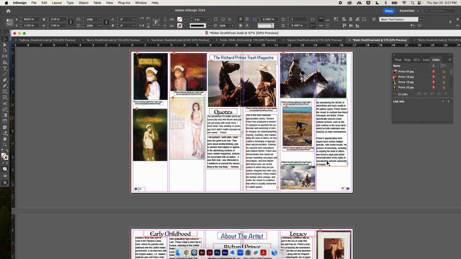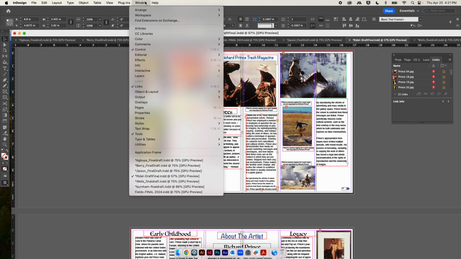This is all overset text. So even if you had this as 1 column, when you click this box, this overset text, you can see it loads where you're going to put your next text here. And then now these 2 are threaded.